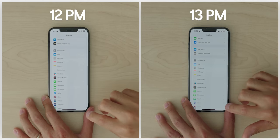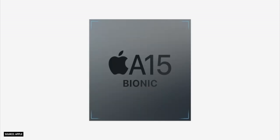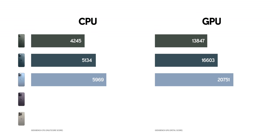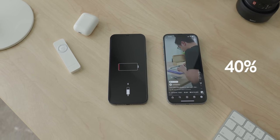Once you've used an iPhone with a ProMotion display, you'll not want to go back to one without it — it's very noticeable in real-world use and makes the phone feel so much faster. The ProMotion display was powered by Apple's A15 Bionic chip, a 5 nanometer system on a chip. Paired with 6 gigs of RAM, iPhone 13 Pro Max benchmarked on average 16% faster for the CPU and 25% faster for the GPU compared to the 12 Pro Max. A silver lining to the increased weight was a bigger battery — up to 40% longer battery life than the 12 Pro Max.